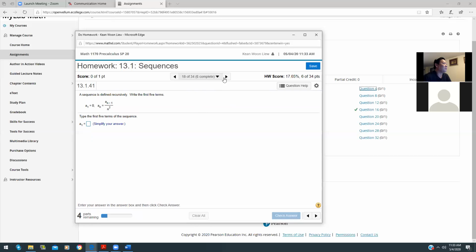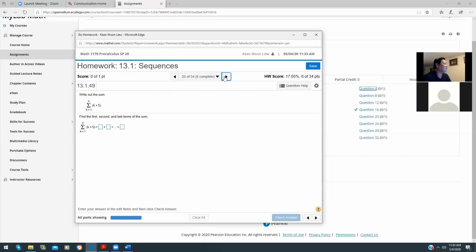So next, we'll do the summations part here. So these are all based on summation. So what is k plus 5 when you have k equals 1? We substitute k in this case as 1. So 1 plus 5 is 6. And then you increase your k to become 2. So 2 plus 5 is 7. And then increase k to become 3. 3 plus 5, 8. But don't forget, this dot, dot, dot means you go on.